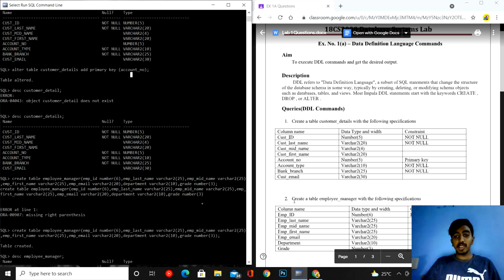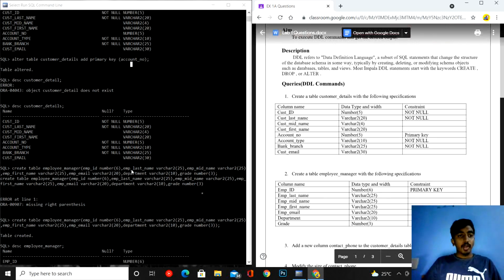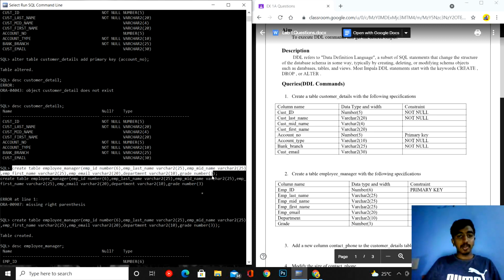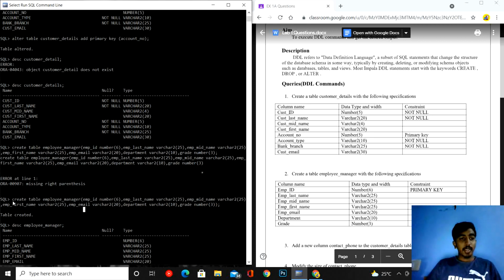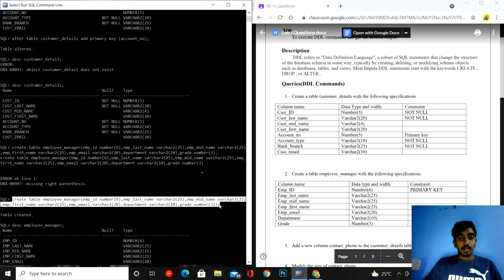The second question is to create a table employee manager with the following specifications. So here I created another table with what was given in the question: create table employee manager, employee ID is number of 5, employee last name is varchar2 of 25, employee mid name is varchar2 of 25.